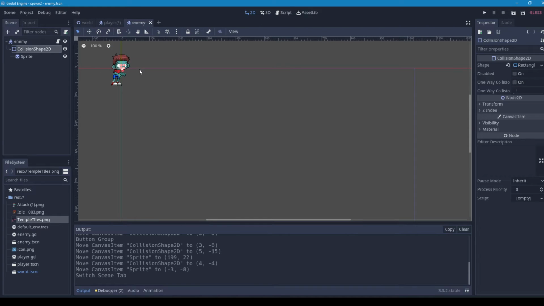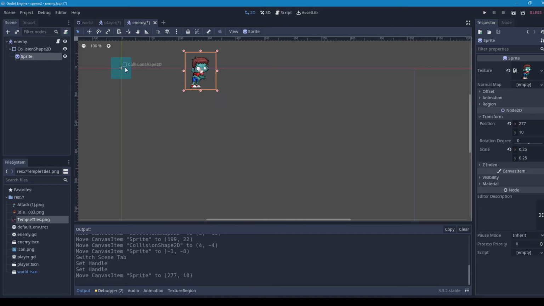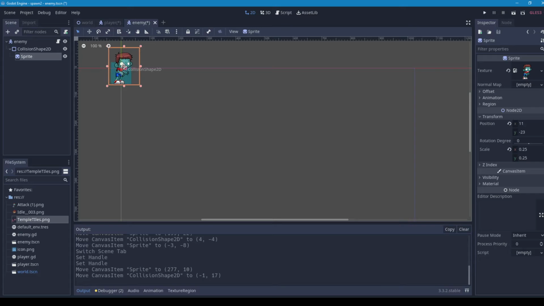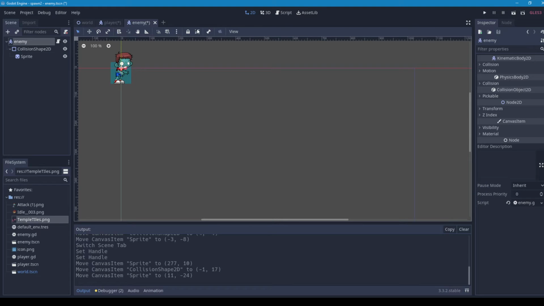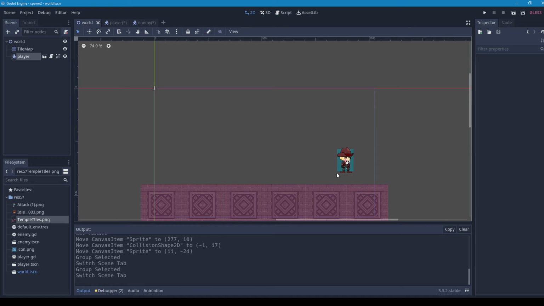Where's that collision shape too? Be good enough for this project. Again, work everything together. Did I do that one there? No. Like that. Right.